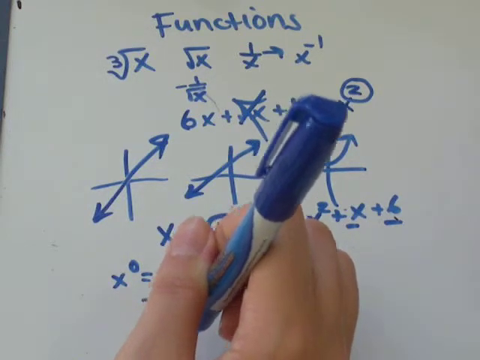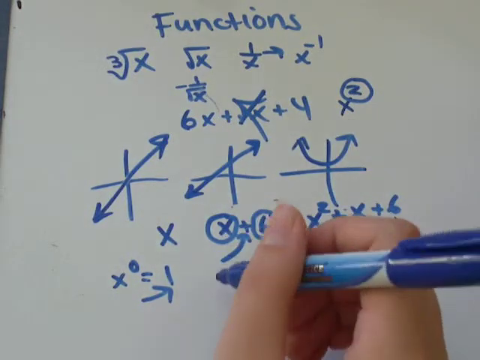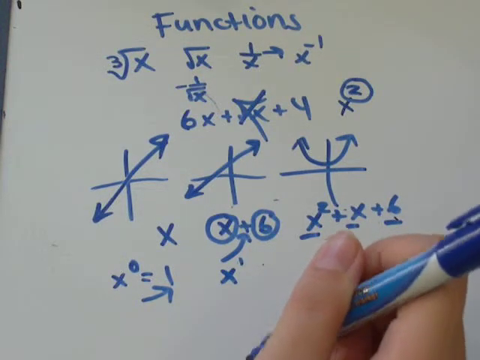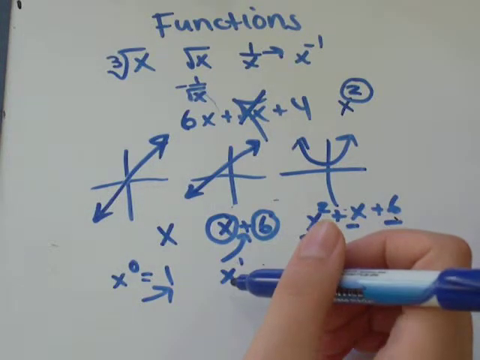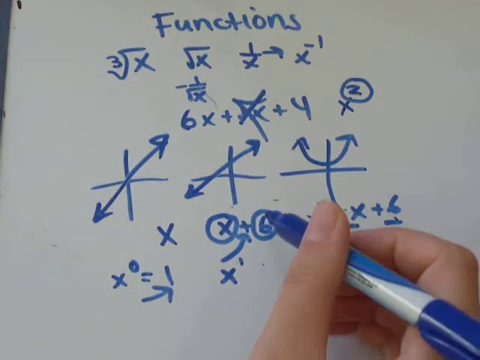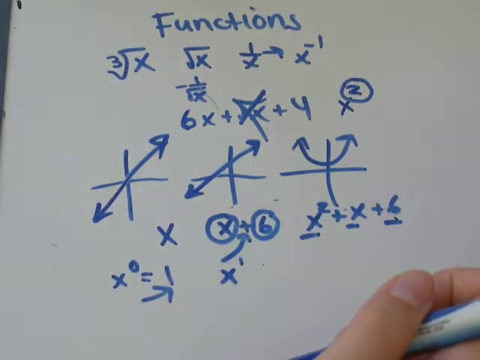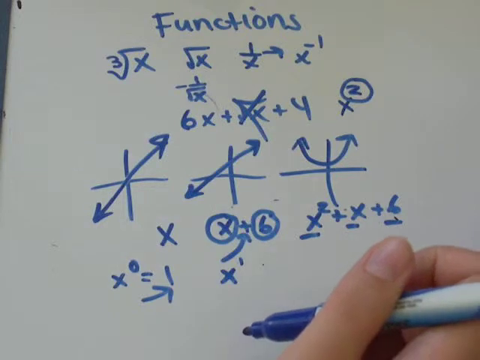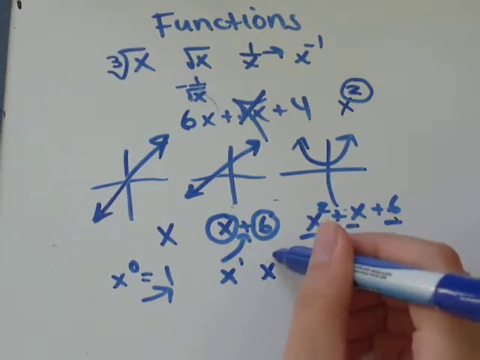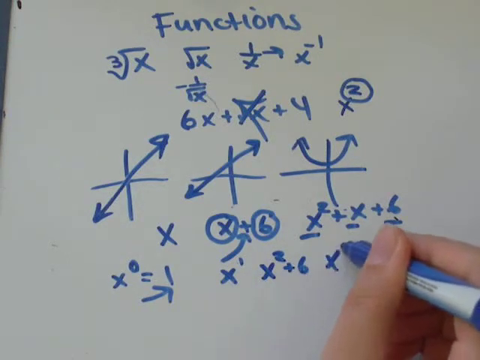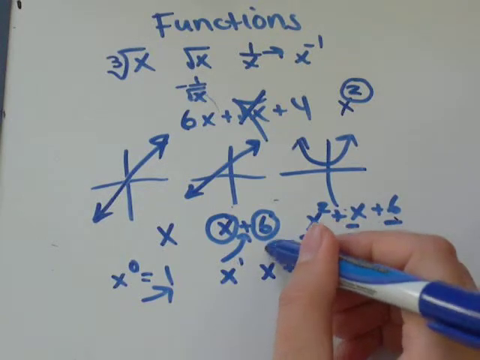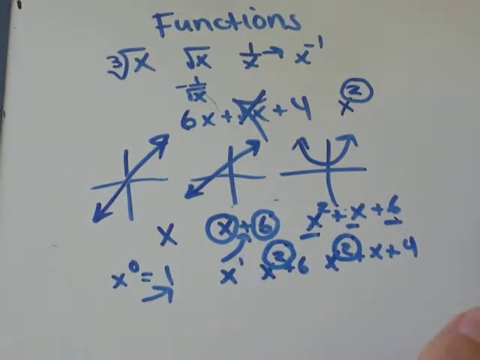It's not a variable. If you had something that's linear, that means the largest exponent on your variable is 1. If I had x plus 6, I only have one x. The highest power on x has to be 1. A quadratic would be an example like this. x squared plus 6, or x squared plus x plus 4. 2 is the value of the largest exponent.